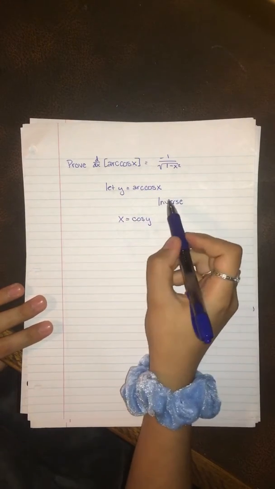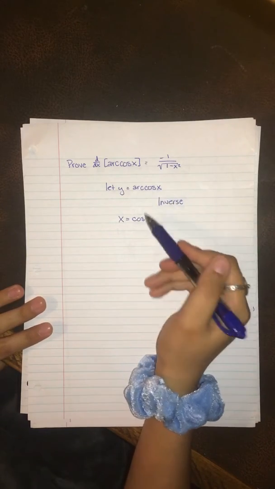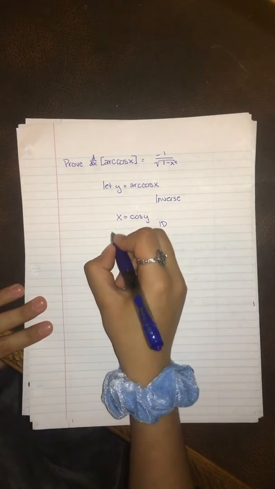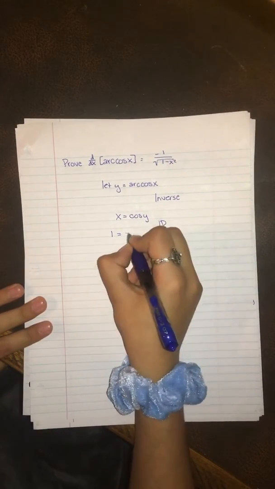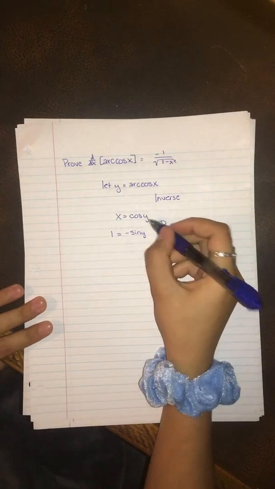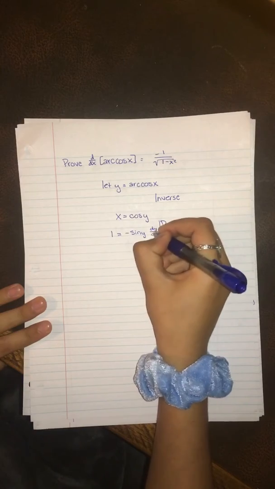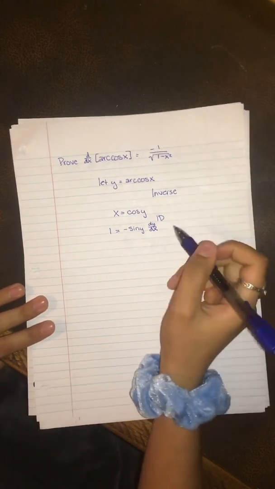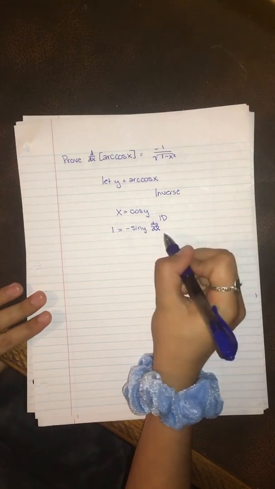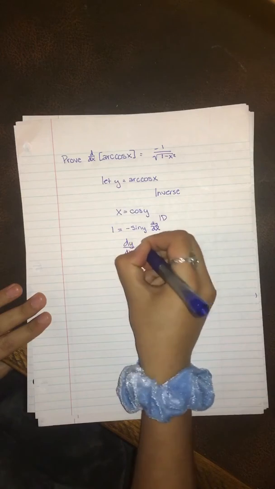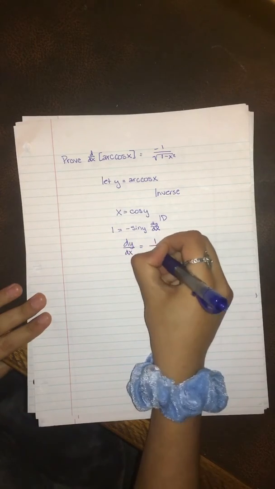To do the inverse, you just switch the x and the y, and then of course the inverse of arc cosine is just cosine. After this, you do implicit differentiation. So you take the derivative of x equals 1, derivative of cosine, so negative sine y, and then after you take the derivative of anything with the y, you have to chain out the dy dx. You have to get the dy dx on its own side, so by doing that, you're going to have to just divide the negative sine y over. So you have dy dx equals 1 over negative sine y.